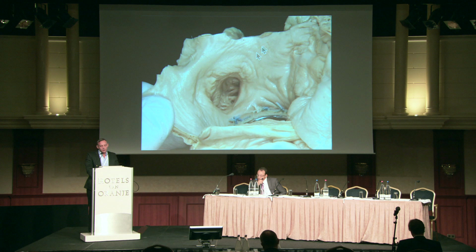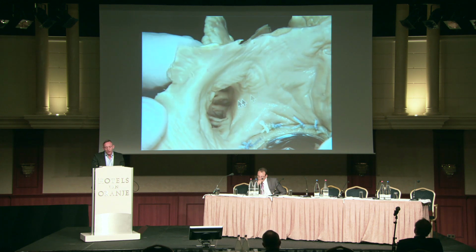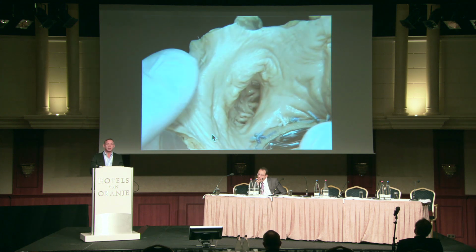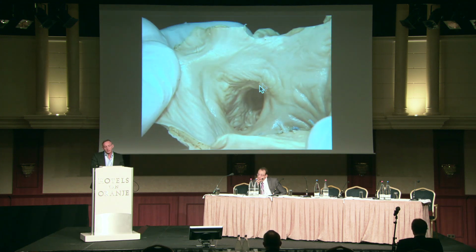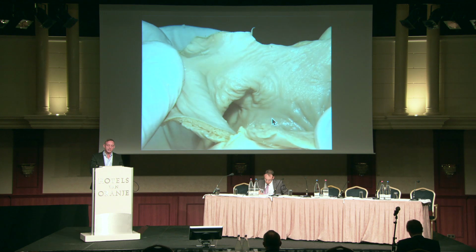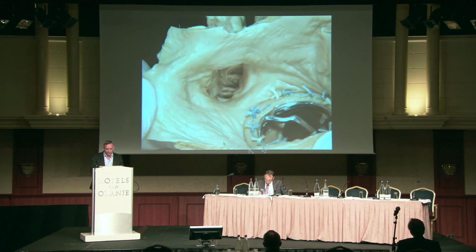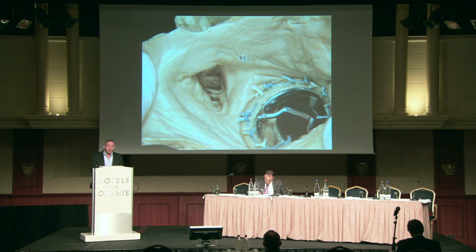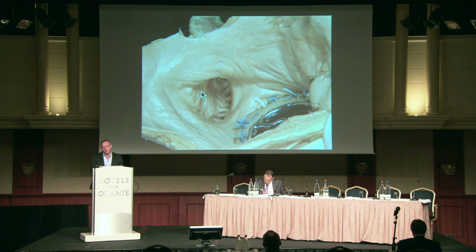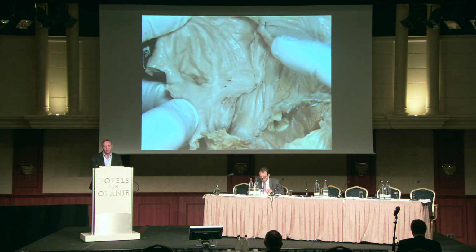Just a couple of other examples. Here is, again, an oval-shaped os, quite a large opening, I guess, in the setting of a prosthetic mitral valve. So I guess this opening is, in fact, if anything, lower. The os is lower than the previous examples that I've shown you. And you can see that, in fact, it's quite close to the ring of the prosthetic mitral valve. It's relatively close to the vestibule of the mitral valve. And I think there is a relationship between the position of the os relative to the superior pulmonary vein versus the position relative to the mitral valve. There's an inverse correlation between the two.